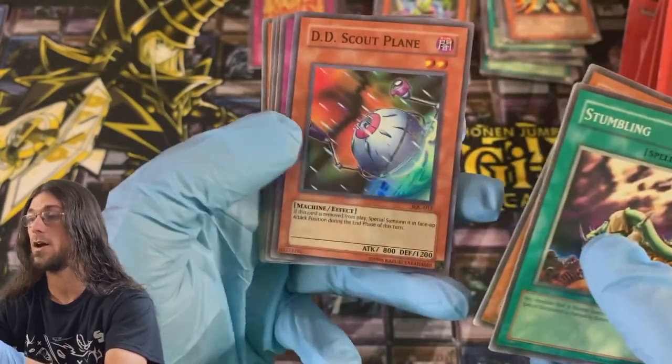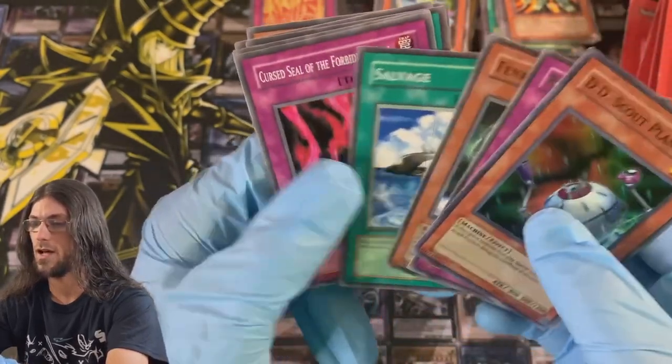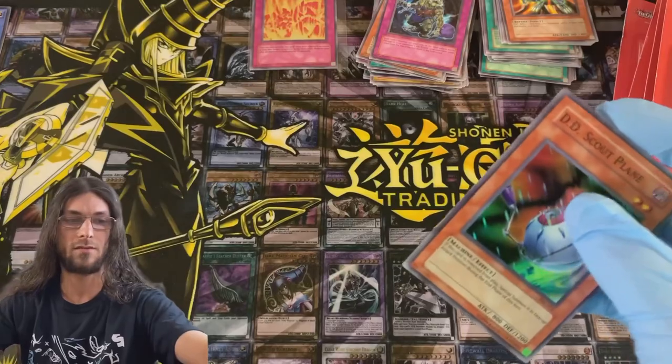Hey, DD Scout Plane, we'll take it. That's a pretty good pull. Got a holo at least. Robin Zombie, Fenrir, Salvage, Curse Seal of the Forbidden Spell, and Coach Goblin. So we'll sleeve up this DD Scout Plane.